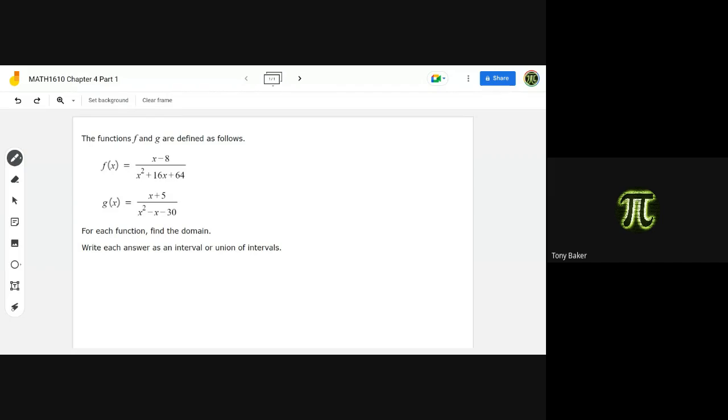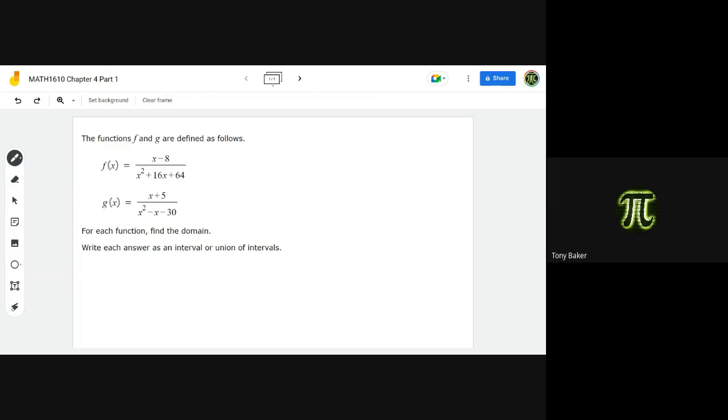So we're starting to move into more rational functions. We're going to look at long division and synthetic division today. But we're going to start off, since we ended last class doing some domain and range, doing a little bit of domain and range. And we're going to do a couple of inequality problems, which some people might not remember how to do. So we're going to do those first, and then we'll move into the long division and factor rules.